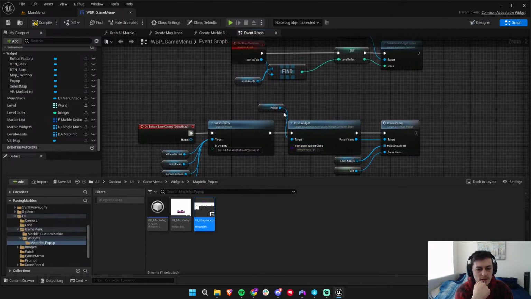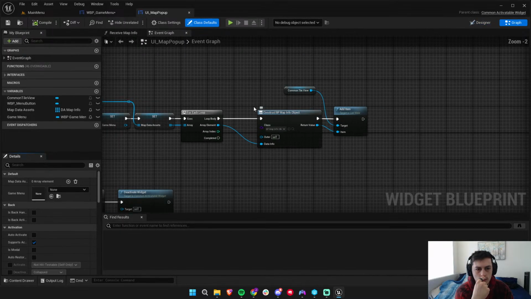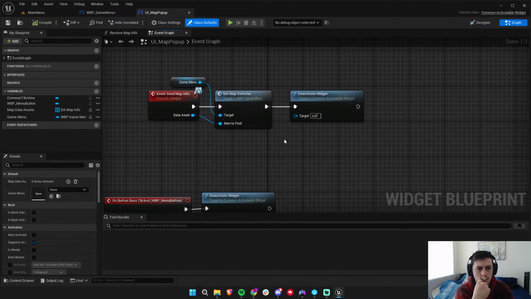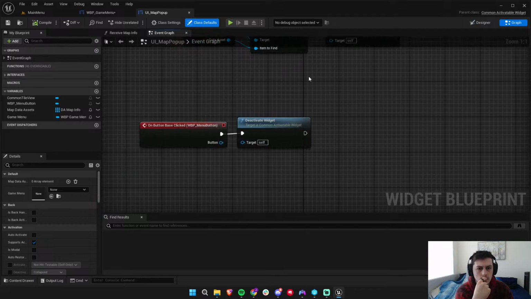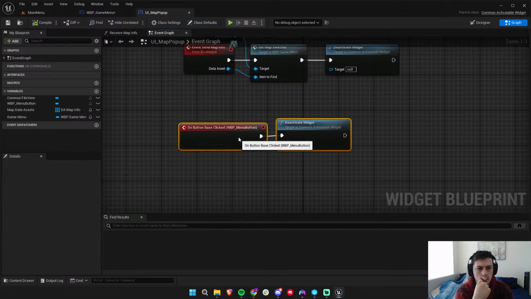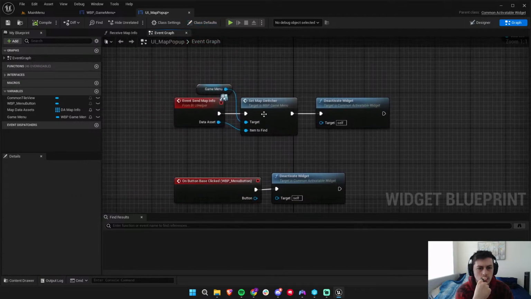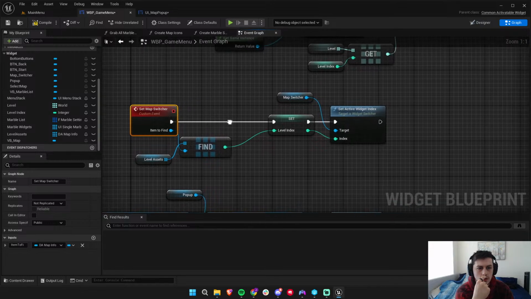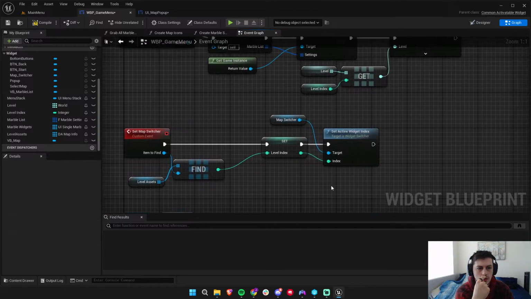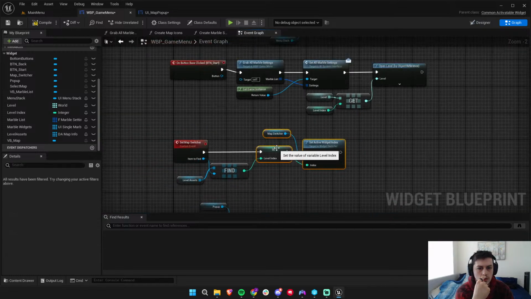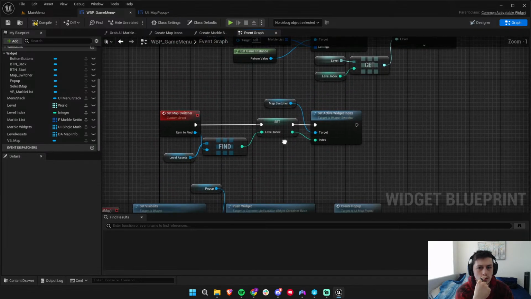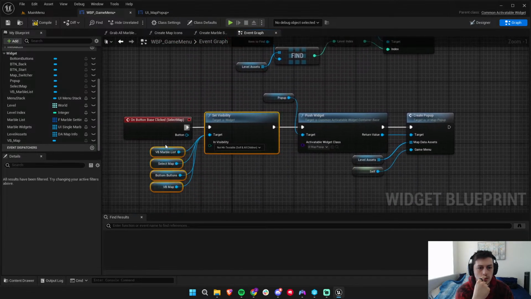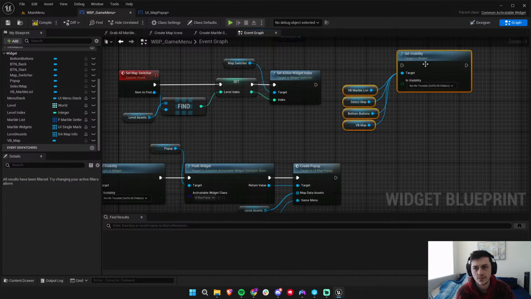And then inside of this widget, set map switcher. Let's see if this works.